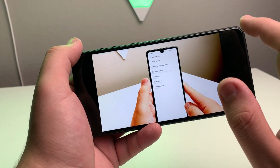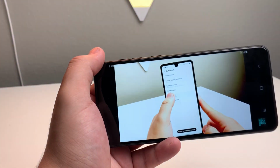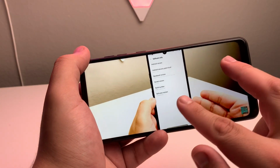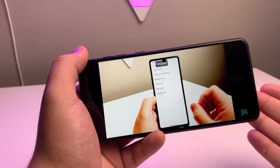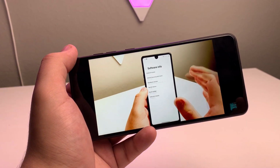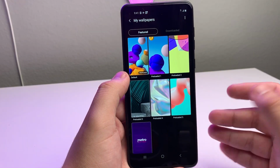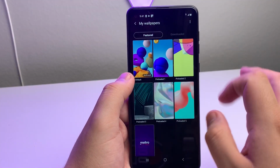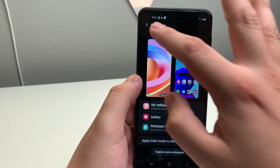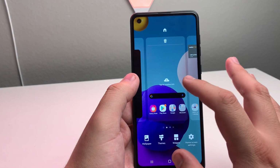All right, everyone. So as far as the viewing experience, we can go up to 720p, which is just fine for me, honestly, especially for that price tag that we have right there. Looks amazing on this screen. Actually, it looks really, really good. So great stuff right here as far as the viewing experience. Another thing is that these are the new wallpapers right here that you guys can use as far as that goes. And obviously you can download more on the Galaxy Store or the Play Store. So that's great to see.